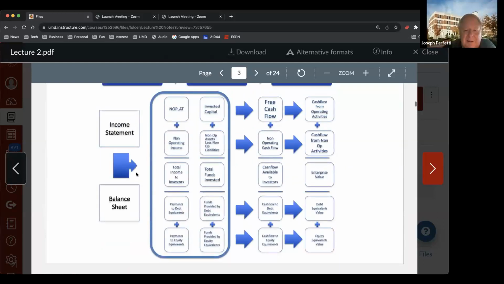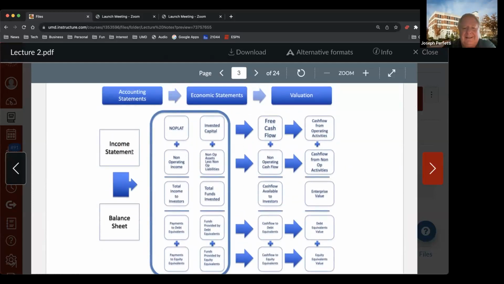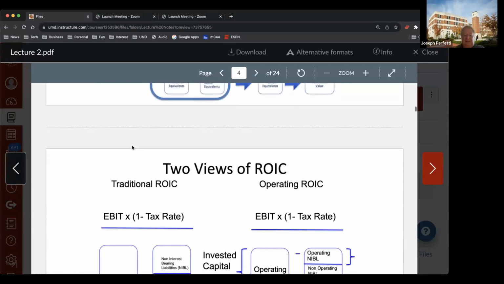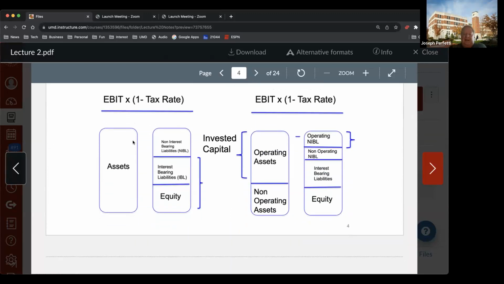Again, just conceptually, if you go back to that chart that was in lecture note 2, let me go back to that. The whole idea here, as you can see right here, is that when most people do return on invested capital, or ROIC, they leave all of the assets in the calculation.